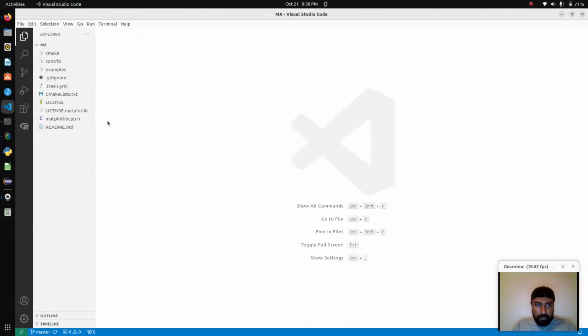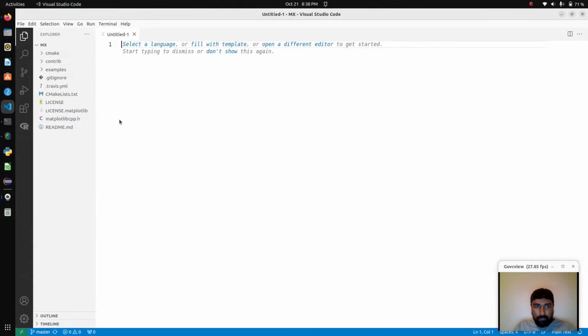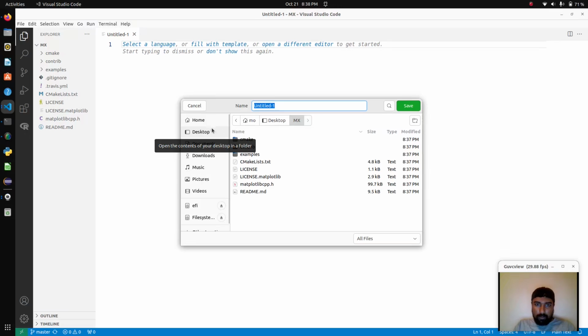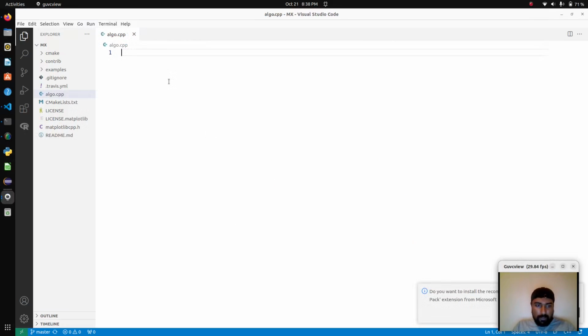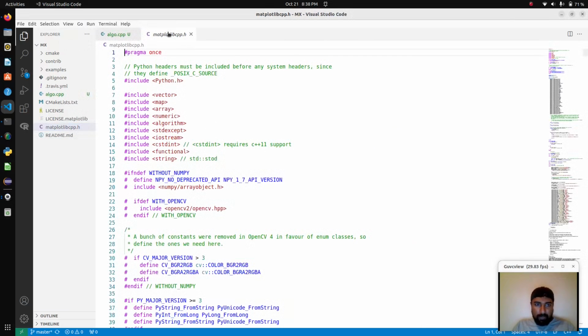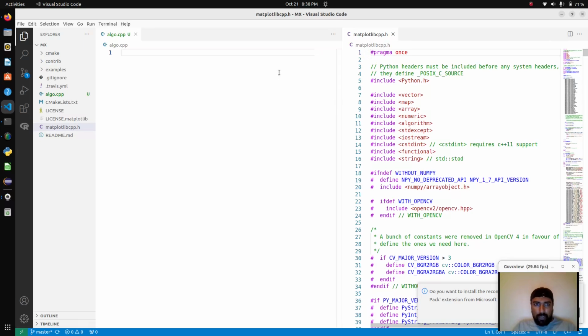What I'm going to do first is create a new file, and I'm going to call it algo.cpp. So we have algo.cpp. Let's also open up matplotlib-cpp.h. And I'm going to do the same thing.